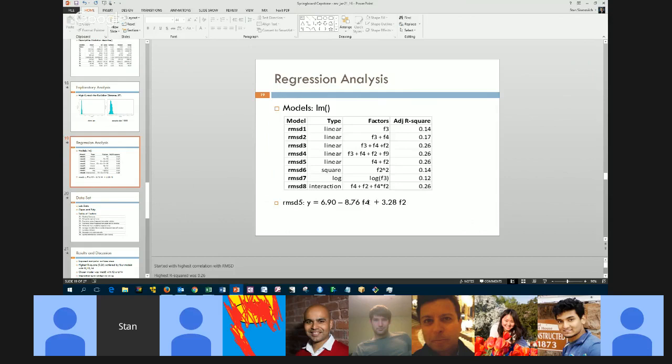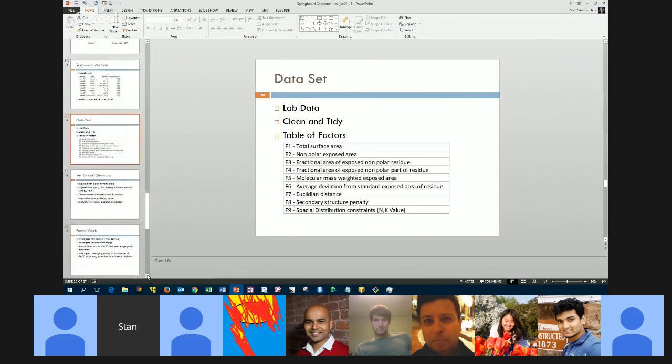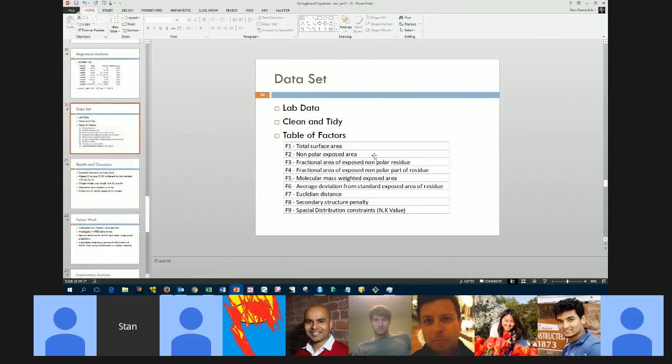If F4 were real large, then that would tend to decrease the Y. And if F2 were relatively large, that would tend to increase it. So we have 2 competing factors here, one plus, one negative. Now this is just a copy of one of the previous slides. It's our data set slides. And notice that the factors which added something to our R squared were all some function of the area.